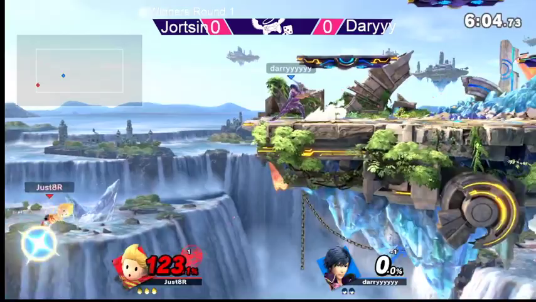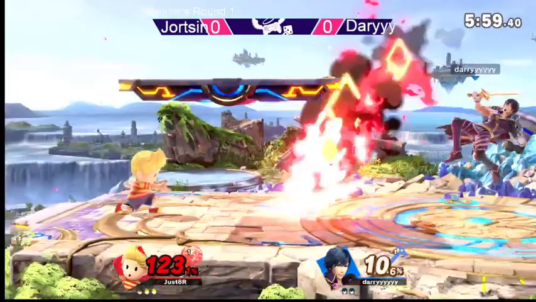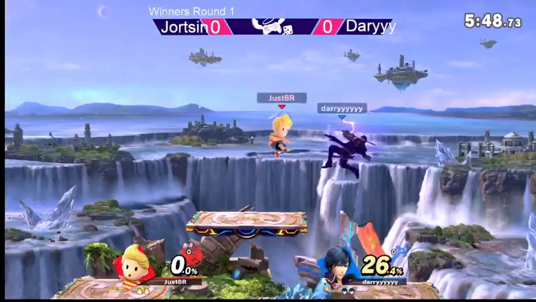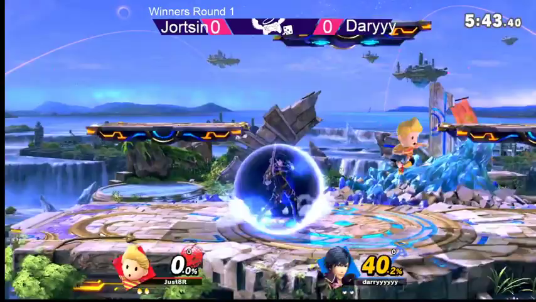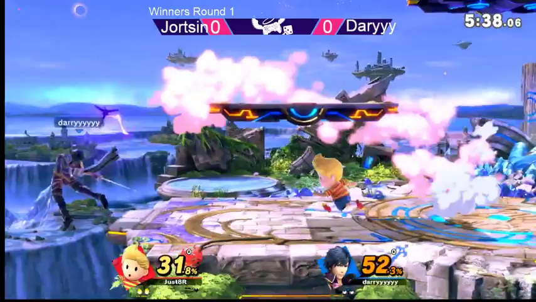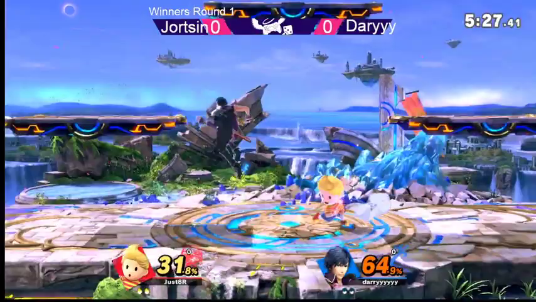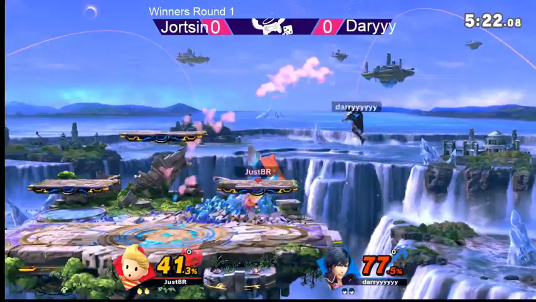Calm recovery moment. You make it back. Nice angle on the PK Thunder. Nice. The back area. It's very hard to edge guard Lucas. Yeah. Poking around. Oh. Oh. Did he try to tech with a down B? It's insane. Just the combo. Back throw. He might be dead here. Nope. No. Okay. Back air. Oh. Reading tech rolling. I'm guessing. All those down airs.